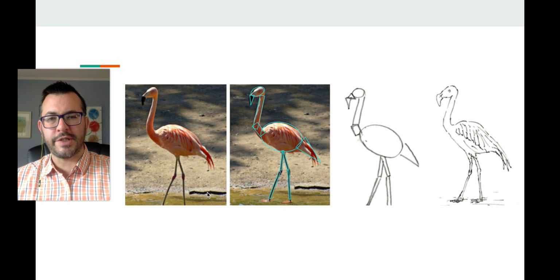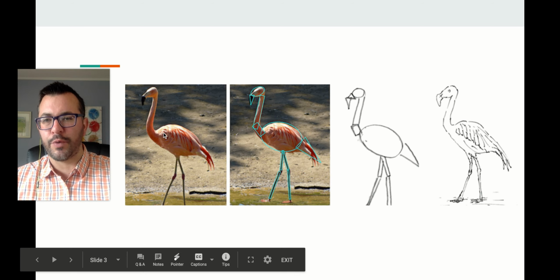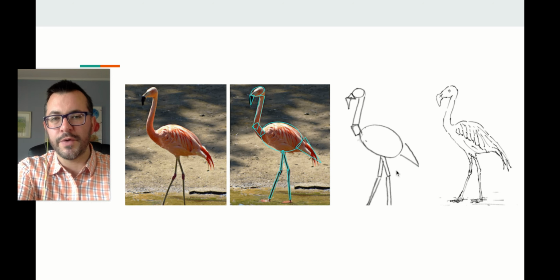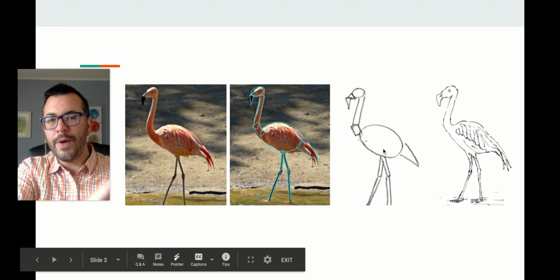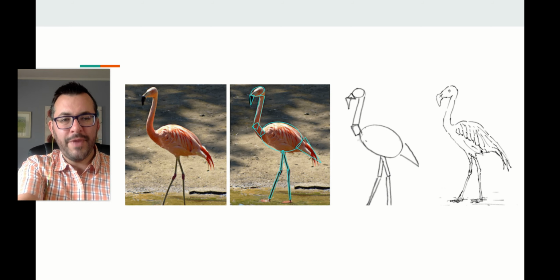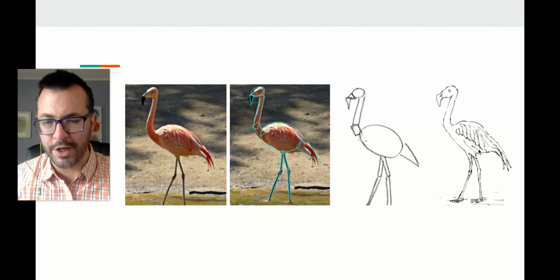So here's just a step-by-step example that you can see on the screen. If you want to draw this flamingo, you might say, well, that's difficult to draw, but here you can see that the artist has broken it down into basic shapes: triangle, oval, rectangles. That's really it. And then they've drawn those basic shapes on their paper, saying, okay, here's my skeleton, right, for this drawing. And then you can refine those shapes and start adding in the details and smoothing them out, and you can get the finished drawing of the flamingo that's on the right.